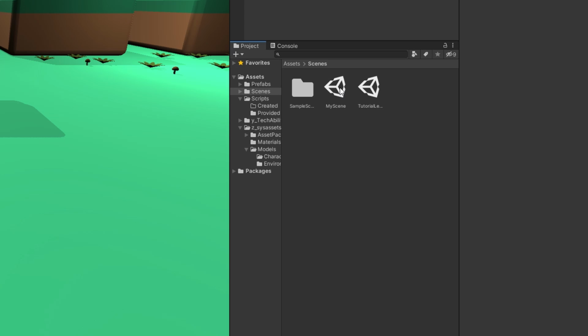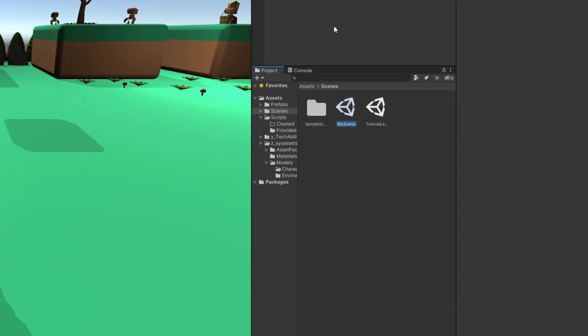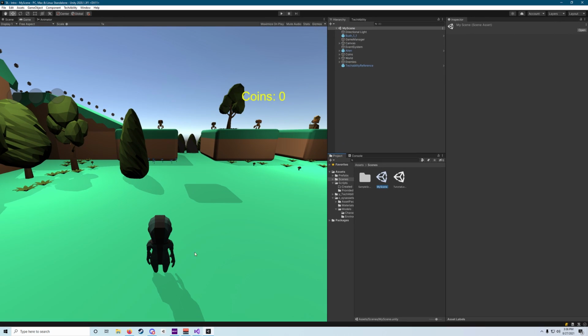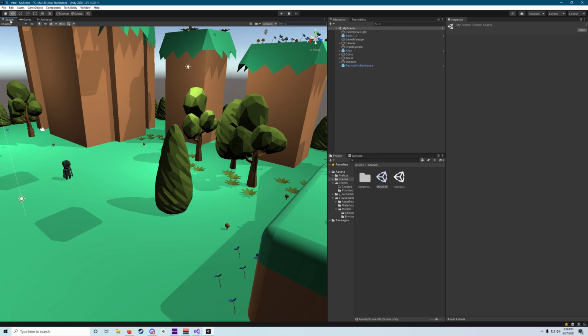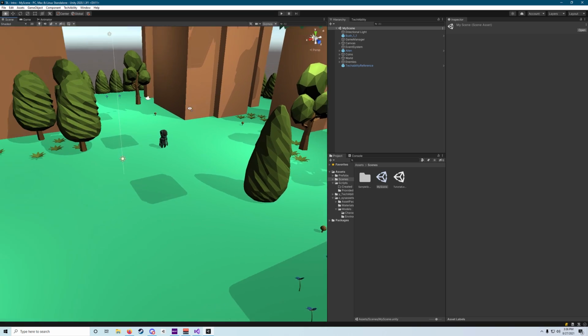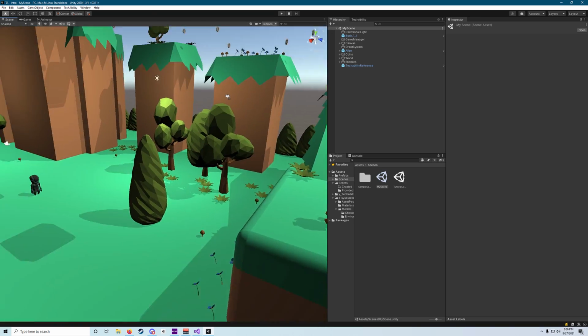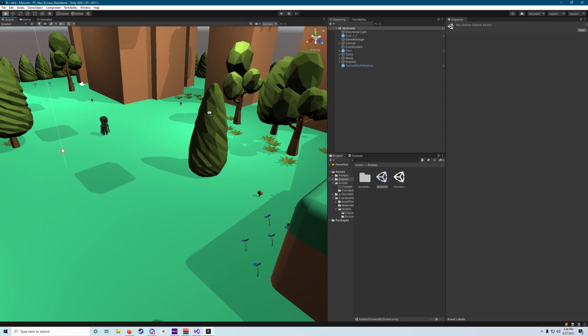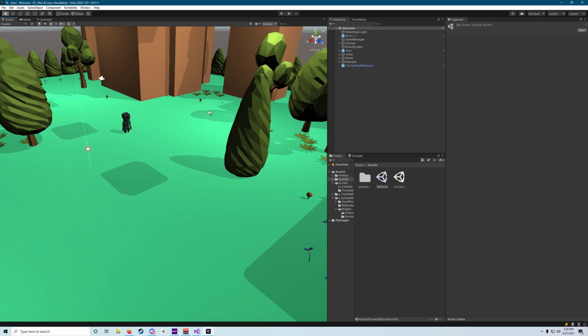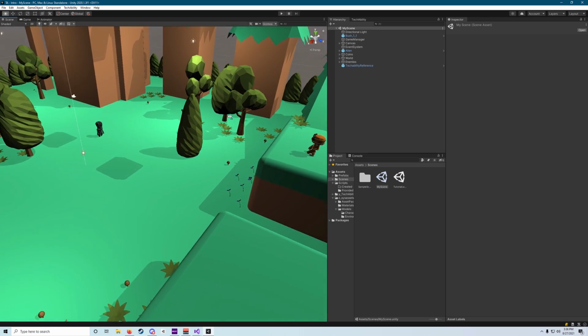Once you have that renamed, we can just double-click right on it, and that's going to open up our identical duplicated scene here. Make sure that we are in our scene view by, again, moving up to the top left and finding the tab that says Scene and clicking on that. We can now navigate our scene once again by holding down the right click with our mouse in the scene view and turning our mouse to look around. We can also press W, A, S, and D to fly around in our scene.